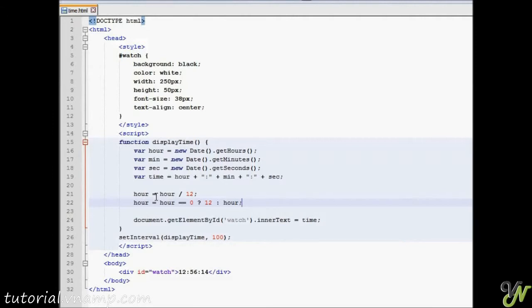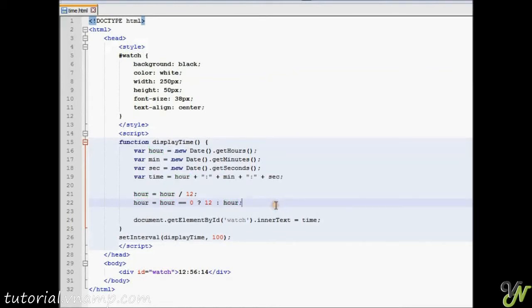If you're not familiar with the short if statement, here we specify the condition, here we specify what should happen if the condition is true, here we specify what should happen when the condition is false, and the result of either this or that will be equated here. So if you don't prefer using this type of if statement, you can always use the other one.